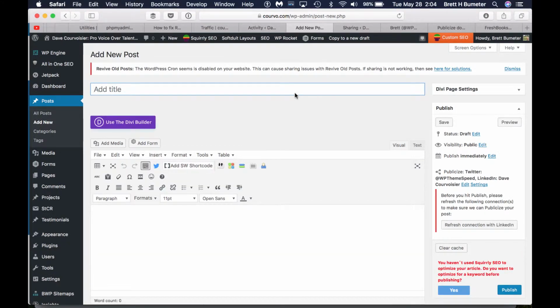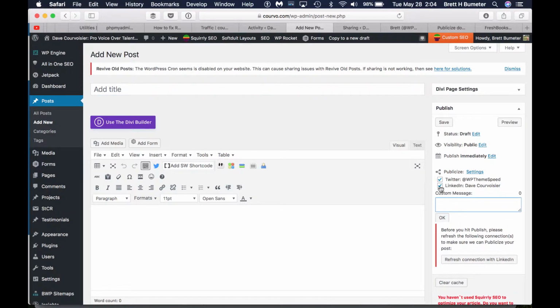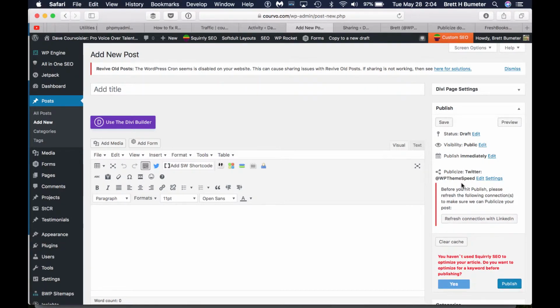Here's a process that works for scheduling a post using a Divi template from the Divi library. In this example, I'm going to schedule a post using the Jetpack Publicize tool. I'm going to send it to Twitter. I'm just going to give it a basic name real quickly: I'm scheduling a test of a Divi scheduled post.